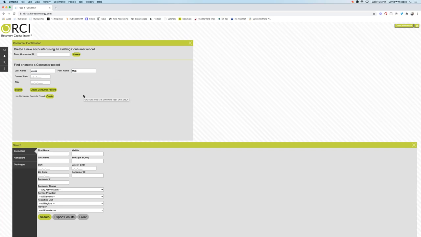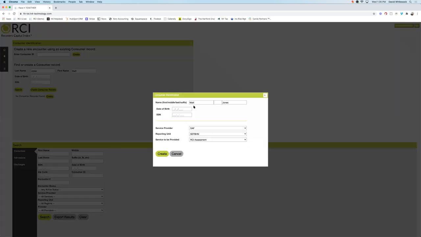So if we're connected into multiple systems and we needed to see across various populations, we'd be able to do this through this search with date of births or social security numbers and get to that right person or consumer that happens to be in here.